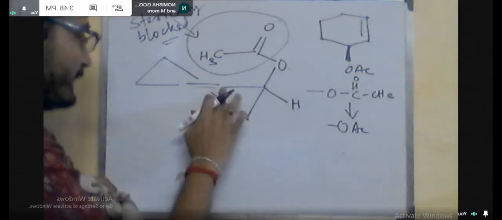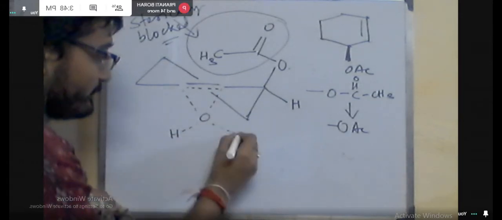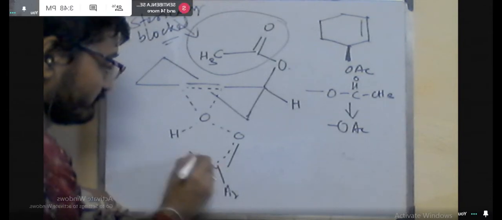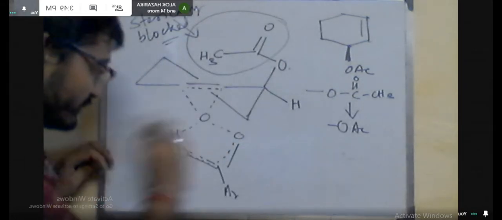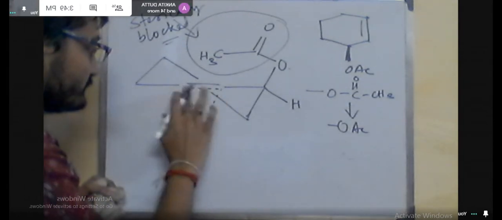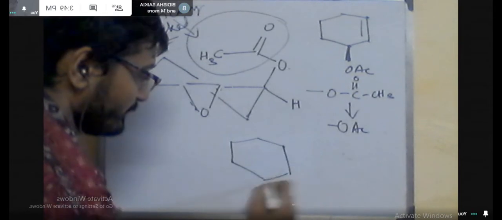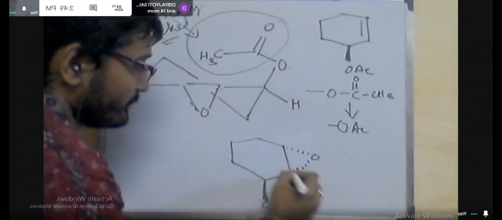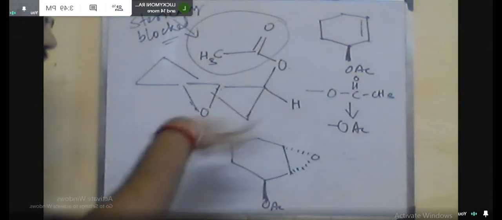So as a whole, you can see now this epoxide is located at the opposite position with respect to the OAc. So this is our product. That means we can write OAc, if it is at the top position, then the epoxide bond will be at the bottom position. So these are the two important parameters which can guide the epoxidation, and this reaction is basically one example of diastereoselectivity, because both the isomers you will get here, the OAc one and the OH one, are diastereomers, and here you will get the diastereoselectivity.